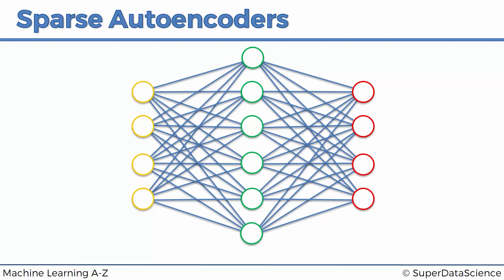So what is a sparse autoencoder? A sparse autoencoder is an autoencoder which looks like this, where the hidden layer is greater than the input layer, but a regularization technique which introduces sparsity has been applied. A regularization technique basically means something that helps prevent overfitting or stabilizes the algorithm. In this case, we need regularization techniques and this sparse autoencoder is one of them.